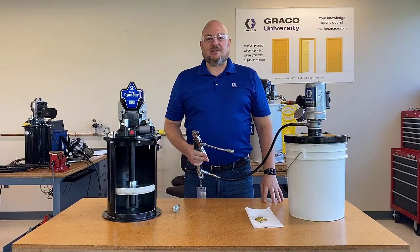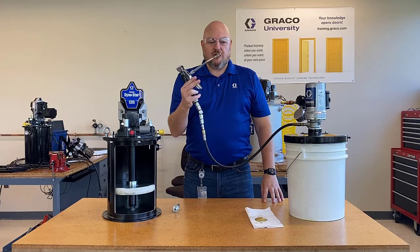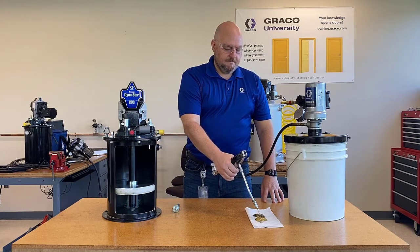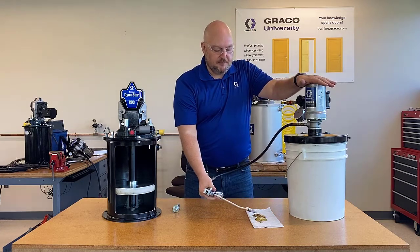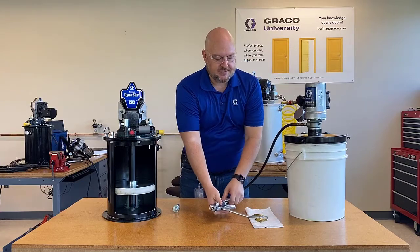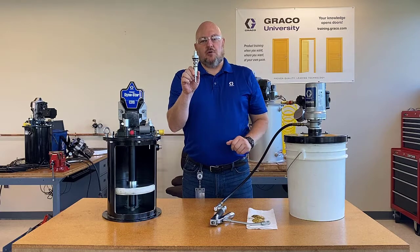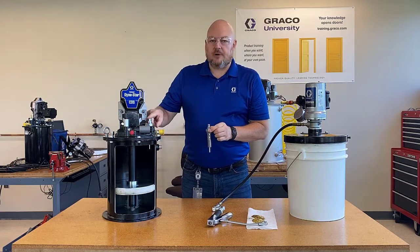Hello, I'm Jack Koenig with Graco Industrial Lubrication Equipment. This is a grease control valve — when you squeeze the handle it allows your pneumatic barrel pump to pump the grease; when you close the handle the pump stalls under pressure and stops. This is also a grease control valve: the autofill shutoff valve incorporated into the design of our compact Dynastar pumps.